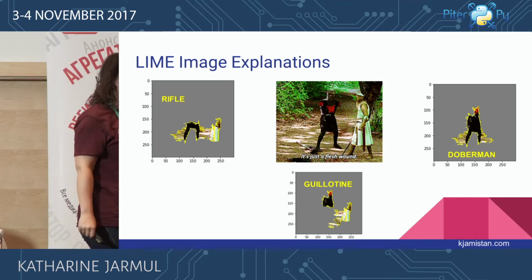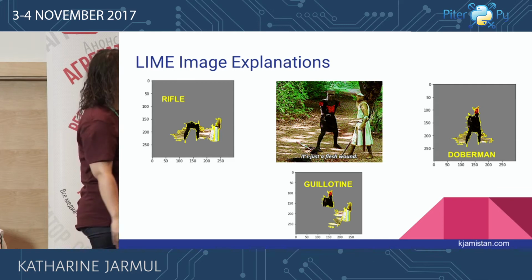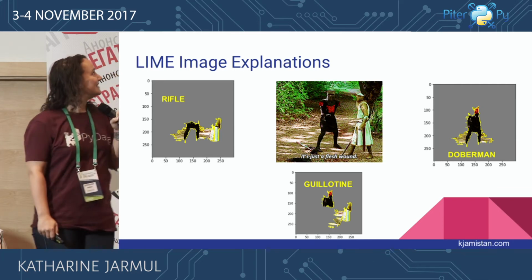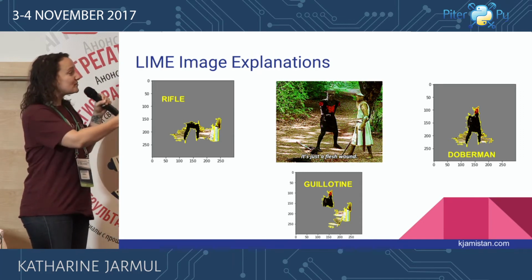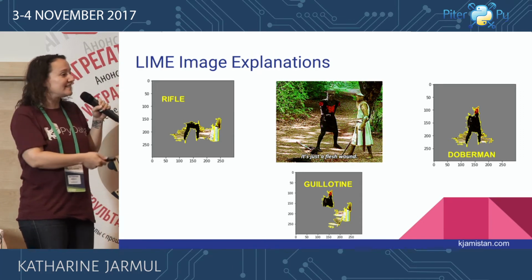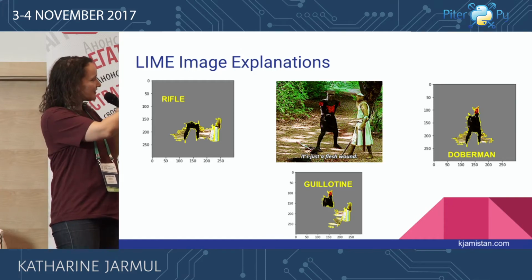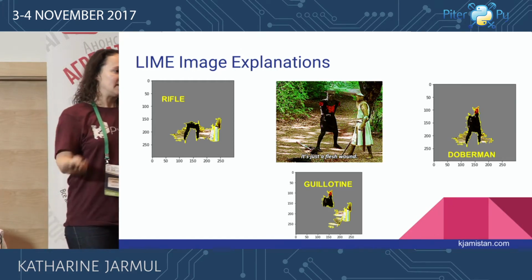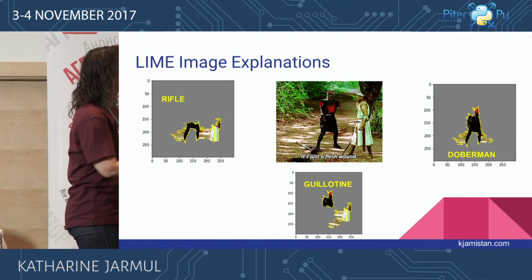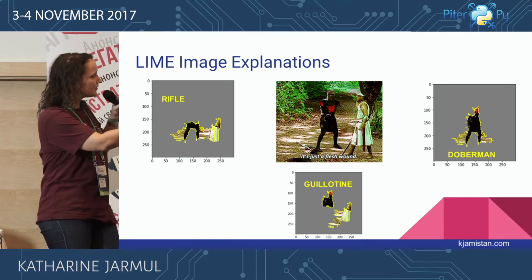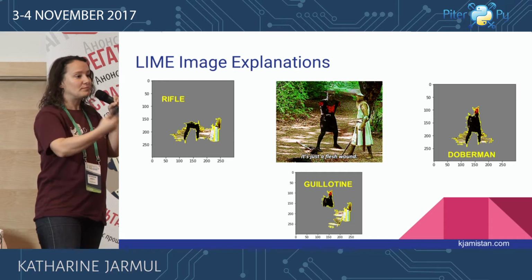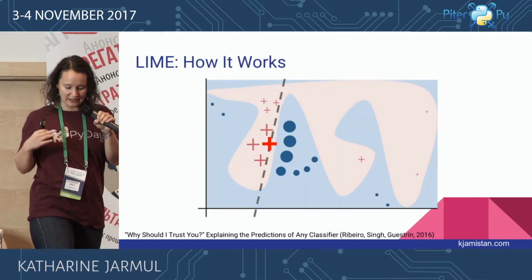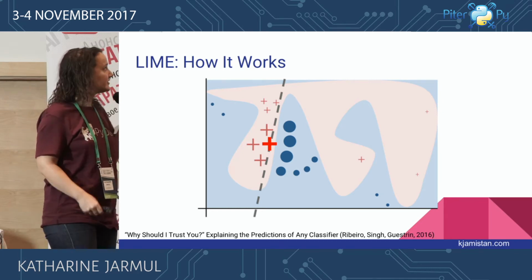I know that some people believe in the singularity and stuff, but when I look at stuff like this, I'm like, oh man, we have a long way to go. But the cool thing is that LIME makes this really easy. To ask for the explanation, you merely need to create an explainer object. I pass in the image, and it's going to create the clusters of pixels for me and pass it through this algorithm. So let's go a little bit more into depth of how it works.